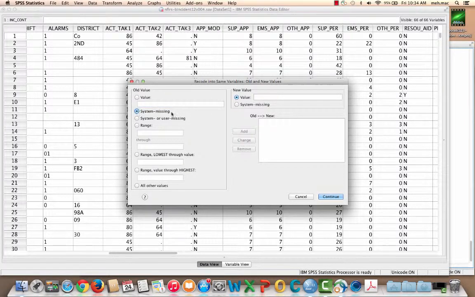We're going to say system missing equals 2. This is going to be our next category.